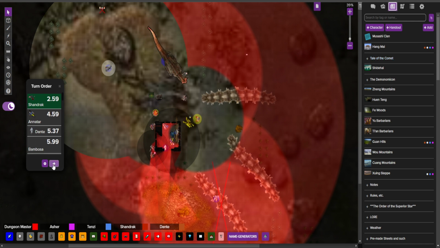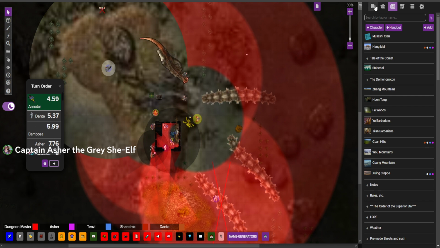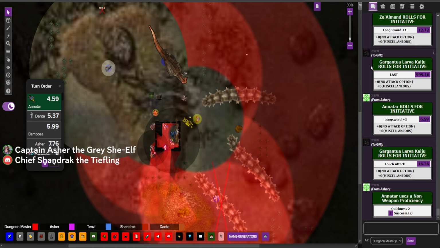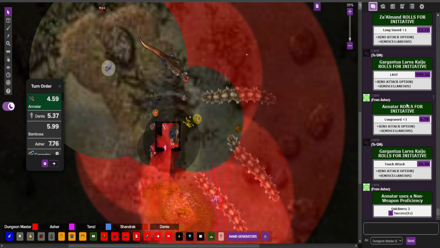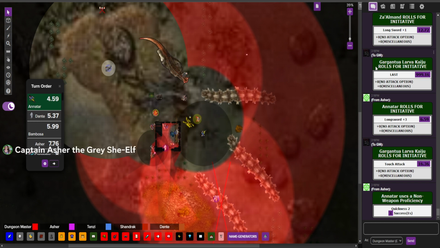Alright. Anatar. Alright, Anatar will come out of the tower. 6. And the one in the south is the one still fighting, right?